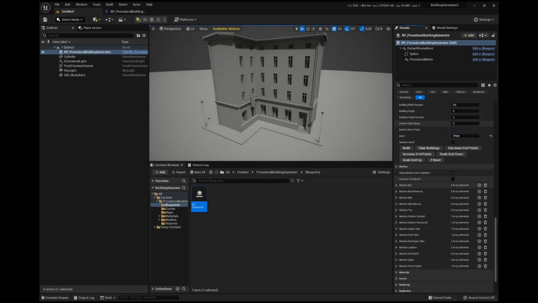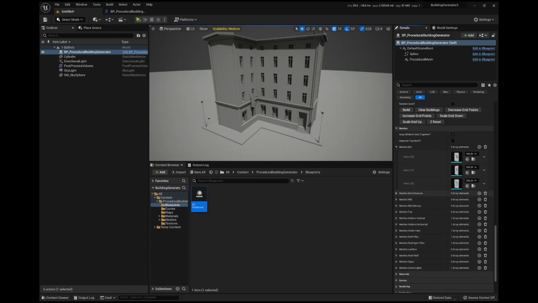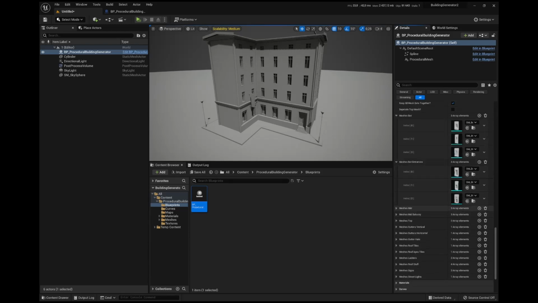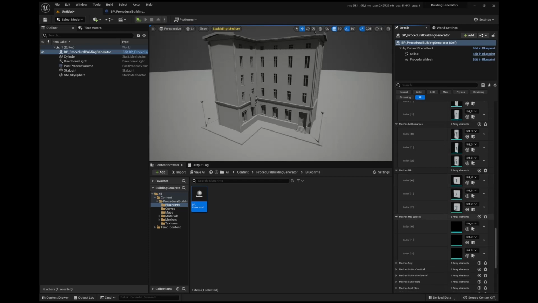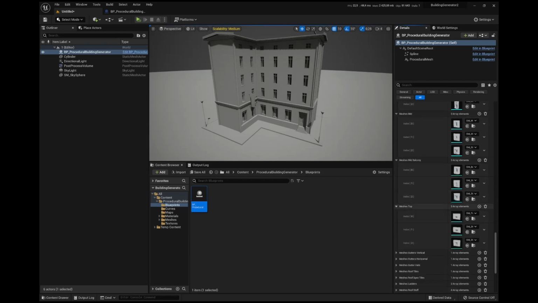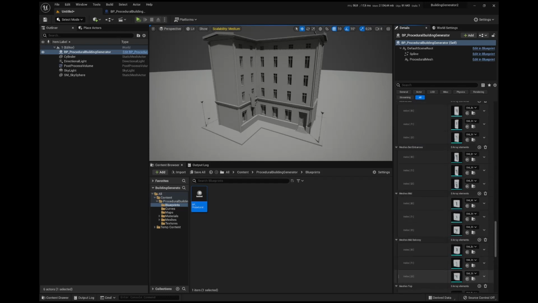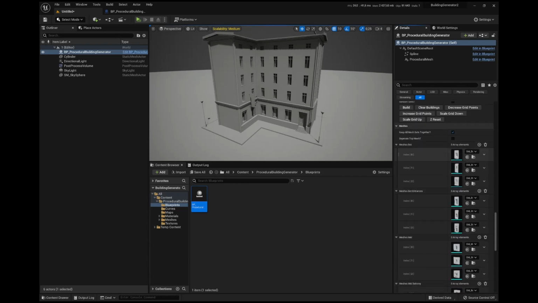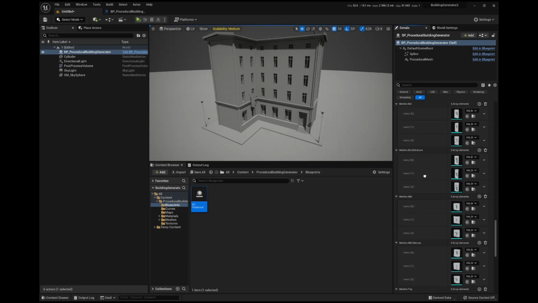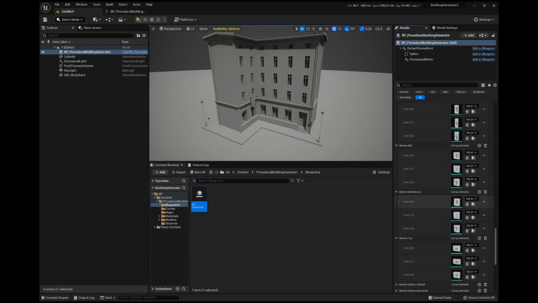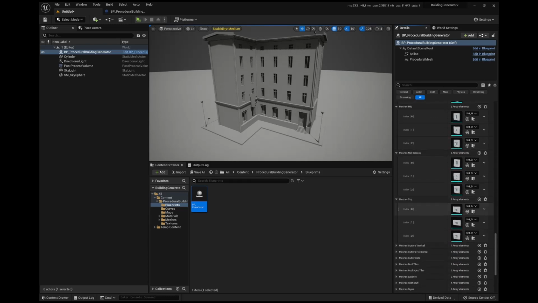The first option here is keep all mesh sets together, and this will only generate buildings with the same mesh sets. So we have the bottom meshes, we have the entrances, we have the mid, balcony, top. If this option is enabled, only the first mesh in each of these arrays will spawn.